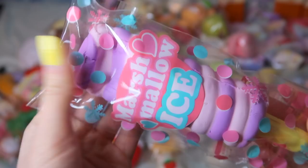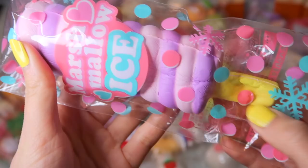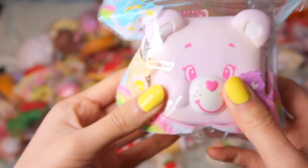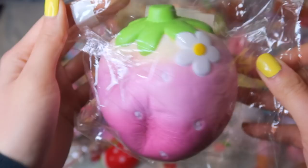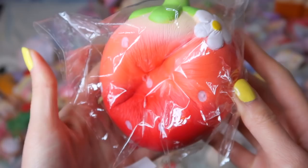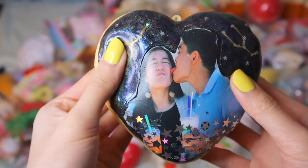Next up I have this Marshmallow Ice Pop. This pink Care Bear Chiguri Bread. The Jumbo Mother Garden Strawberries — I have these in pink and red. These next two squishies are personal decos that I received from an Instagram designer named Estrella. I got this as an anniversary gift and I really love it, but they're not really meant for squishing.